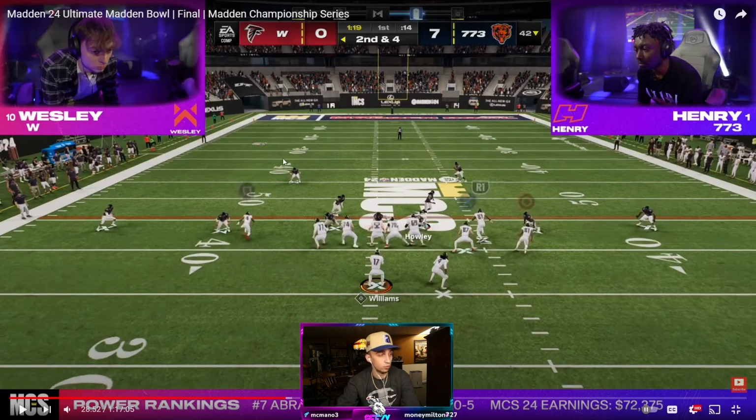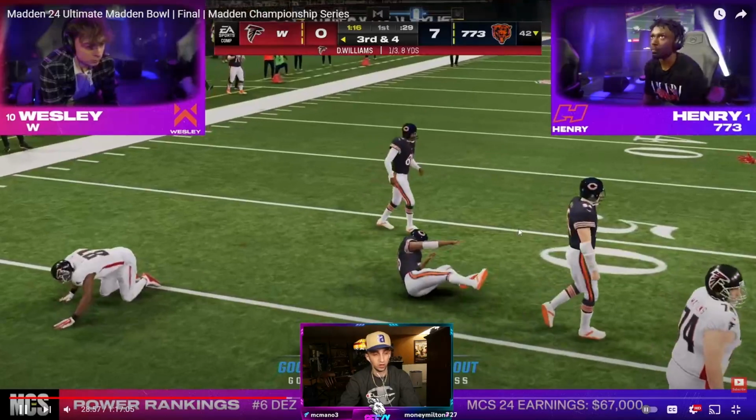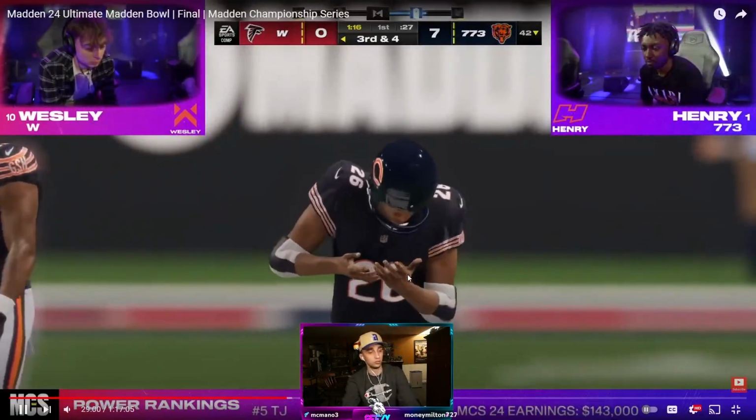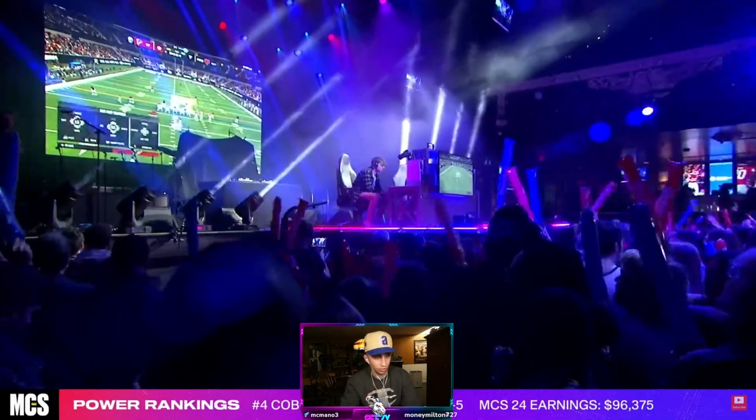Now, what was really giving Wesley problems was this top safety right here. This top safety was in a shaded down hook curl. So the hook curl, instead of playing about the 10 to 15 yard range, it still does, but if they see there is a drag right here, like there was this play, the shaded down hook is going to drop all the way down to the flat, and it was really giving Wesley a bunch of problems, honestly, all game. We're going to see it all game. I'll call it out when I do. And then he kind of was blitzing the rest of the players, the slot corners. Sometimes he'd put his other linebacker in a flat, and he was also using his D-line. We'll see if we can catch Henry on his D-line where he's using it to lurk the field.